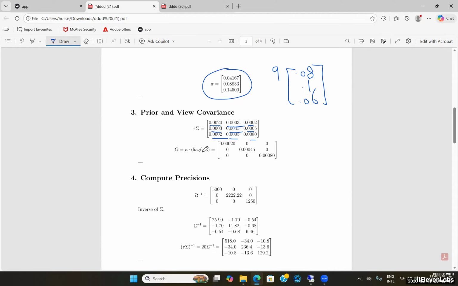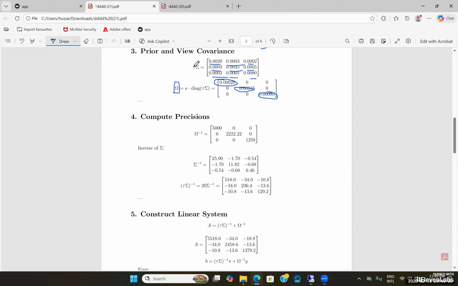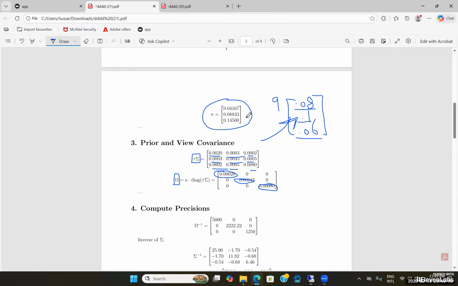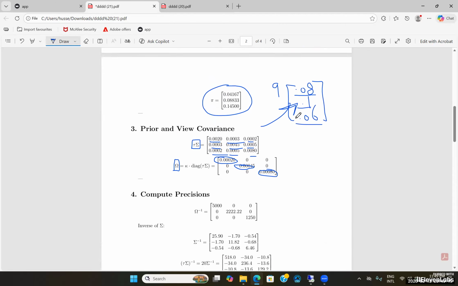However, it's also crucial for us to determine the uncertainty specifically related to the view matrix. Given that we perform an independent estimation for each individual asset, we must depend solely on the diagonal term of this particular component. And once we've done that, we then multiply it by the k factor. Remember, the k is directly related to the view return matrix, and its value was previously stated to be 0.1. So once we've completed that, we will then obtain the omega. So, this reflects the inherent uncertainty associated with these metrics, and that also reflects the uncertainty for the view metrics.